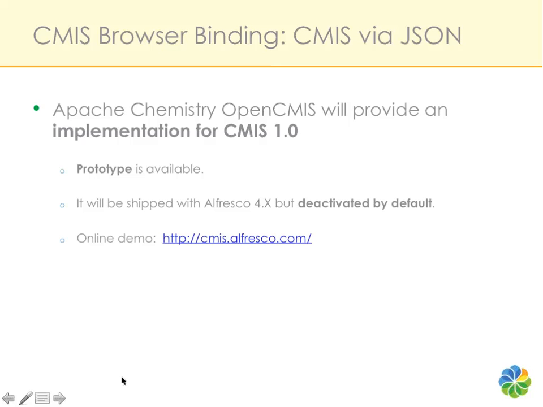So how long do you think it'll be? I know this is hard to predict just because the 1.1 CMIS spec has to be approved and whatnot, but how long until we see the production-ready implementation of the browser binding in Alfresco? Well, about 50% of the implementation is done. The framework and most of the read-only operations are implemented. What's missing in Chemistry at the moment are most of the update and write operations.